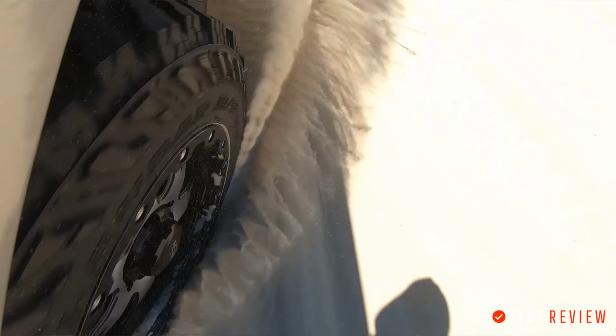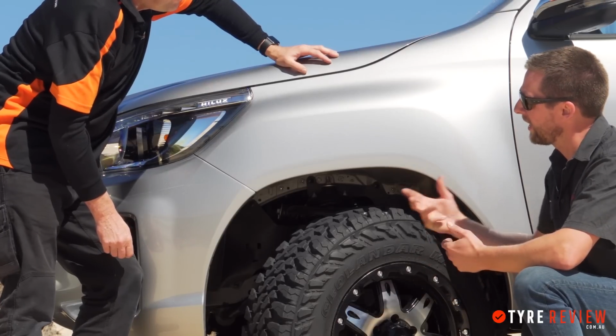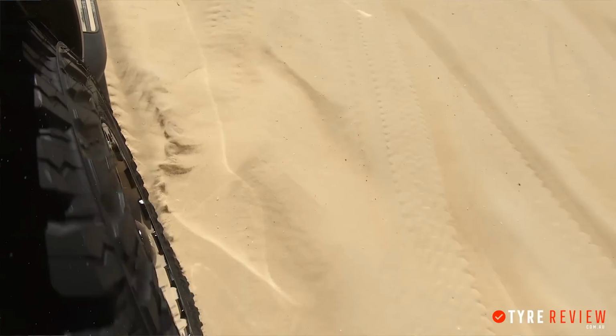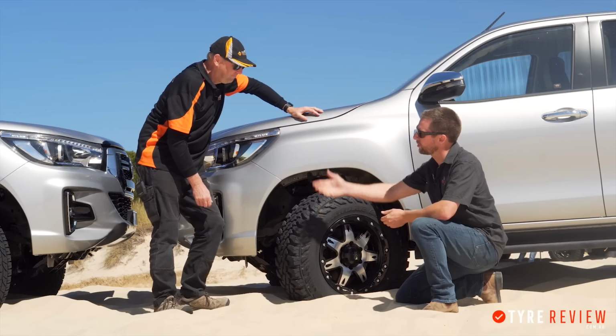Yeah, so they're actually digging into the sand. Correct. And also, the MTs are actually a much stronger build than the ATs, which means that they're not bagging out as much. They're not presenting as much of a face to the sand. That's it. So the surface area is a little bit different. It takes a bit more work to get them to balloon out in the same manner as an AT does. So you're just not going to get that flotation that you do on sand. Correct. As you do with the all-terrain tyre.